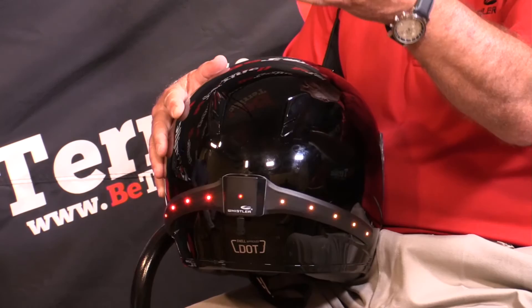When you have your turn signals and indicator lights down on the bike, a lot of times they're not very visible — they're below the hood level of the vehicle behind you. Especially when you're on a low rider, a sport bike, or a custom bike, because they get lost sometimes. So we took the indicator lights and brought them up to the helmet level — raised up a good three to five feet. Now you're a lot more visible.